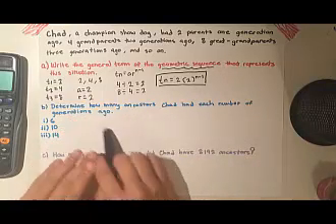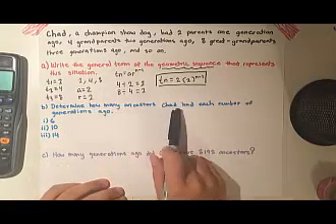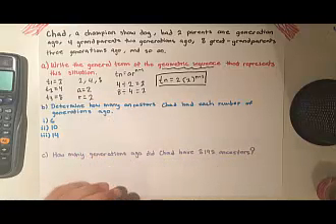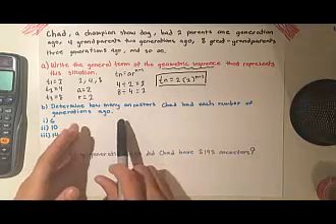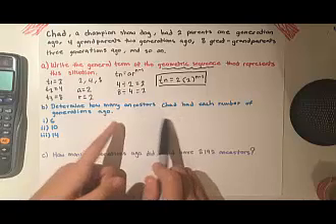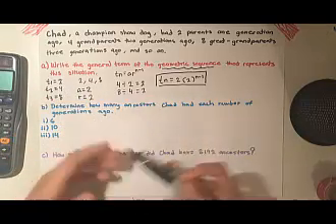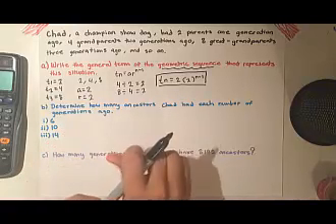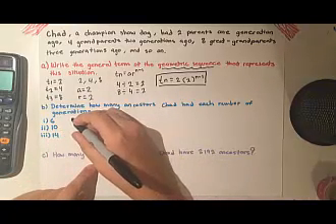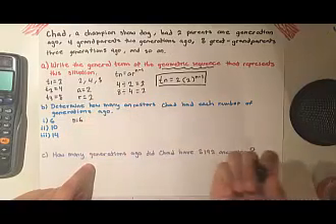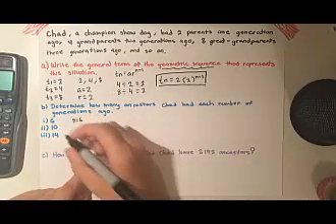Let's move on to B. Determine how many ancestors Chad had each number of generations ago. Because they are asking how many ancestors Chad had, we are trying to find Tn. And they gave us the number of generations ago, so they gave us our n value. So let's try it. For the first one, we have 6. So n equals 6 because they gave it to us. So we are trying to find T6.